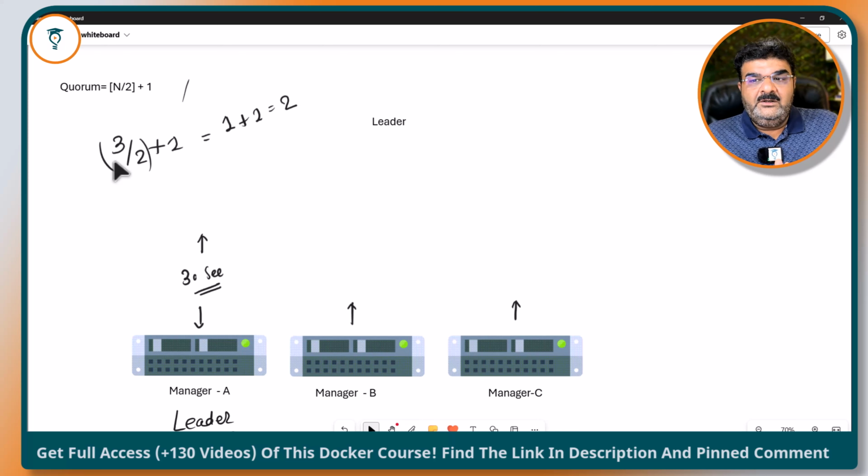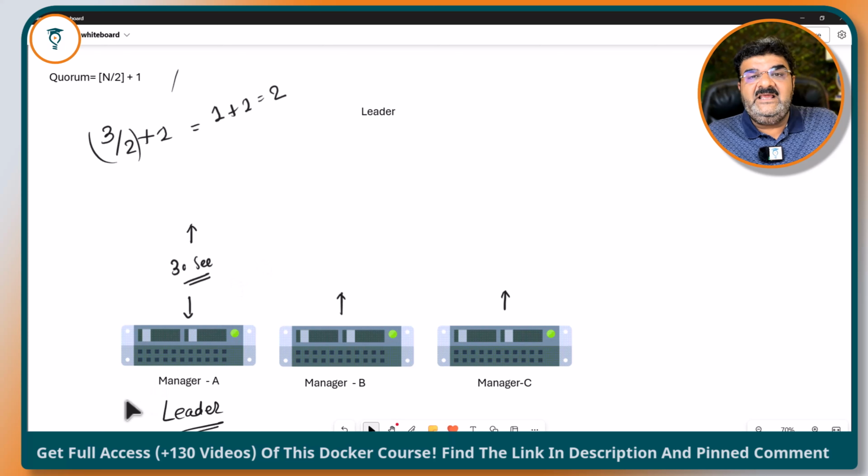So right now, manager A can be leader if it gets 2 votes. If you are in the election, you can consider your own vote, and if manager A gets a vote from manager B or C, it will become the leader node. Okay? If everything is going smoothly, no need to worry.